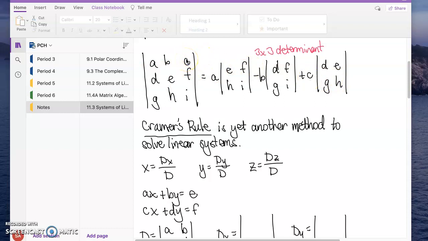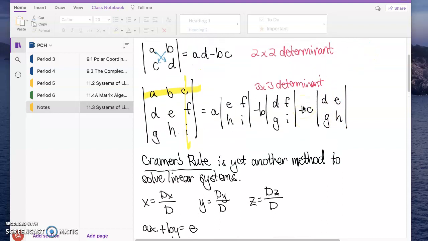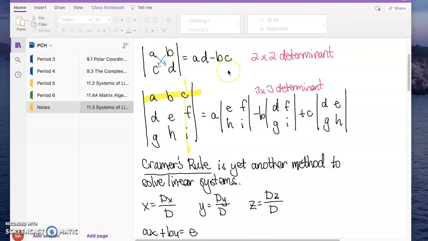We eliminate the row. I just erased it all. This is what happens when I'm trying to go quick. I'm not paying attention to the writing utensil. So we move over to C. That's where the C is in front, right? We eliminate the row and the column that C is in, and we have D, E, G, H right here. And then we can go through and do what we did up here.